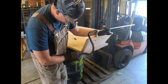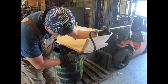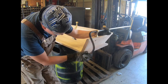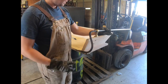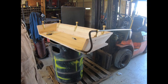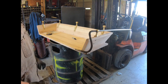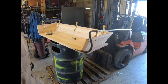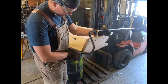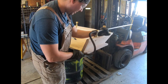I'll cut this off and either I'll hammer out the end of it here and drill it, or because it's stainless, might just put a piece of flat bar on there, weld it, and grind it smooth to make it look like it's been hammered out. Stainless is extremely hard, and if I had a power hammer or something, I could actually do a little forging. It's not something we do a lot of, but that would be the way they did it years ago. But for time's sake, most of the time we just use flat bar, so I'm pretty happy with that.